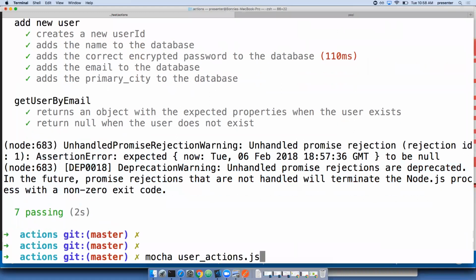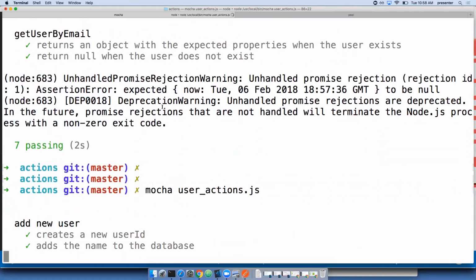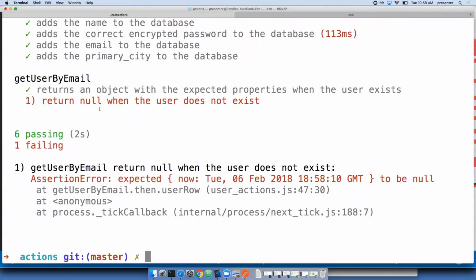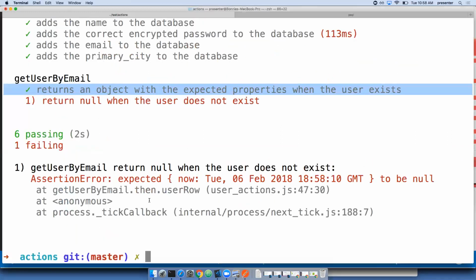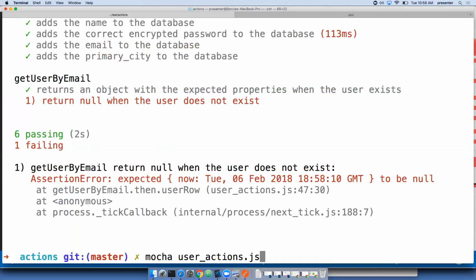Let's try again. Ah, good. So we wanted to get an assertion error there. This one, we don't have any assertions in yet, so no exceptions were thrown. It passed, fine. But that's where the describe and it come from. It's when you run mocha.